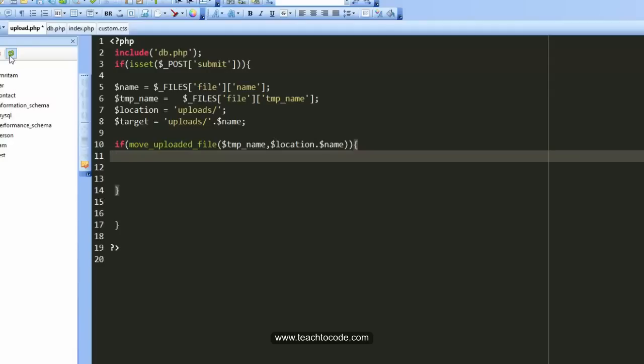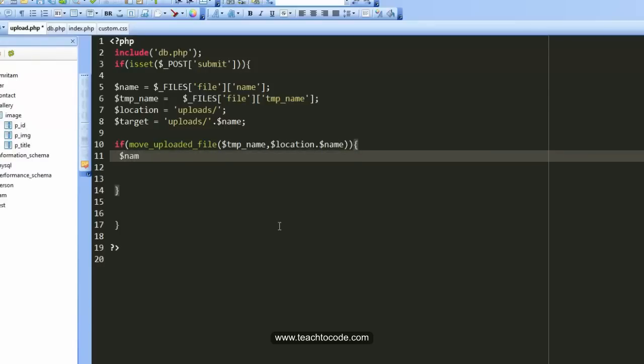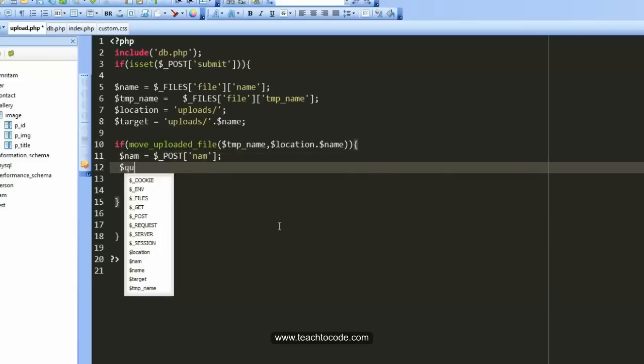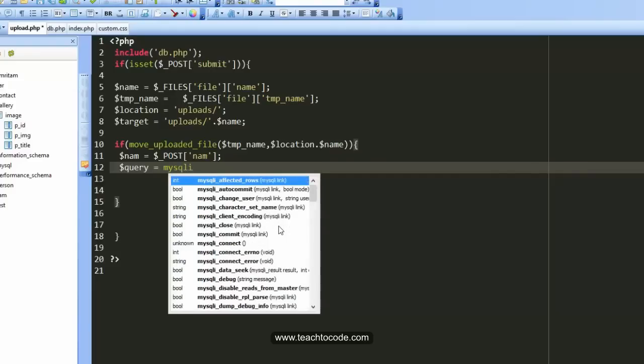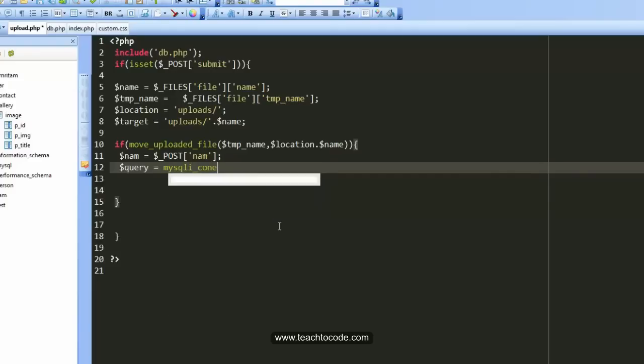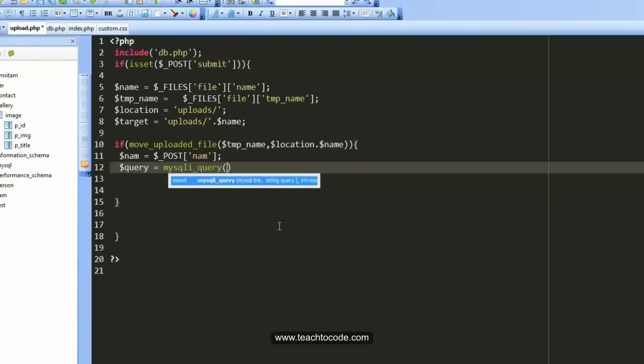For that I will open my database over here, and you can see the column names over here. Then I will give $name equal to $_POST, then the name was name, and put a semicolon, then declare a variable called query. You can declare any name, I think mysqli_query we are using, so we will use query.